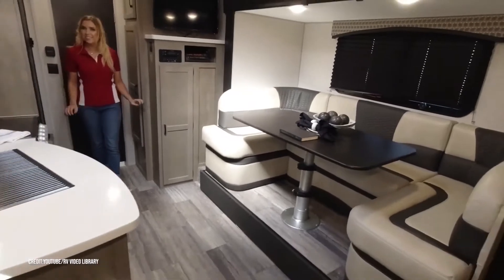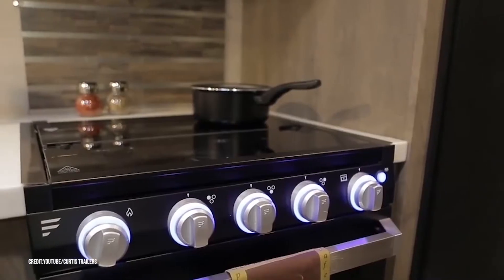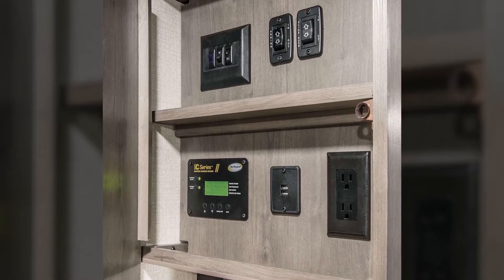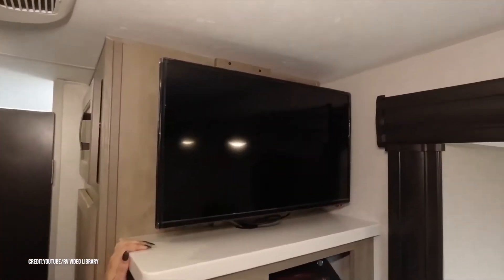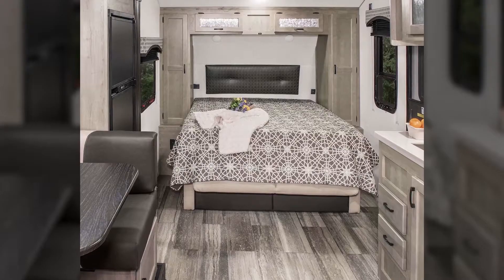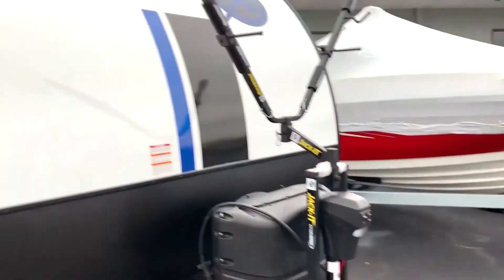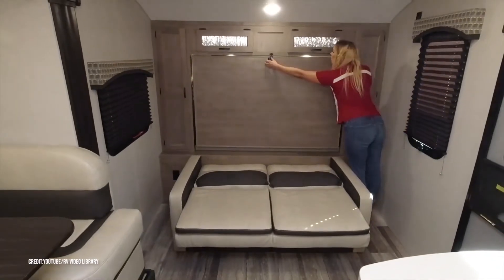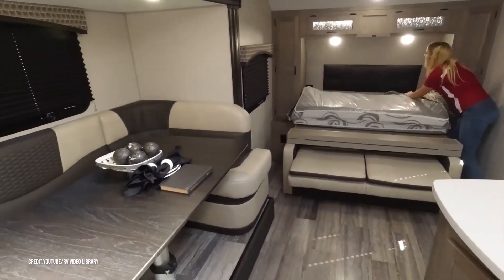It's quite spacious and comfy, featuring a small living area, central dining area, a butcher block table, and a well-equipped kitchen. Indoor amenities include USB and 110-volt charging outlets, an HDTV with a DVD player, a dual power fan with rain sensor, and a concealed wall safe. It is still only at the concept stage, but it's an indication of the type of design and tech we can expect from energy-efficient RVs in the future.